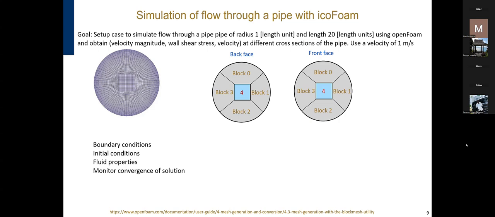Now we need two more. We need to know what is happening at the inlets and the outlets, right? We know the condition for the inlet, which we've been given: it is 1 meter per second. If we say it is uniform throughout the inlet, then in our case, that means the Z component, because that's along the length of the pipe, is equal to 1, right? How about the outlet?